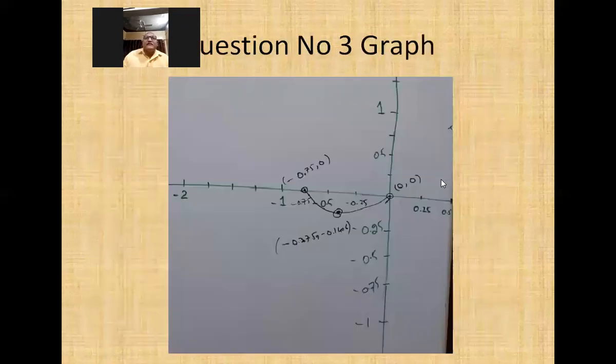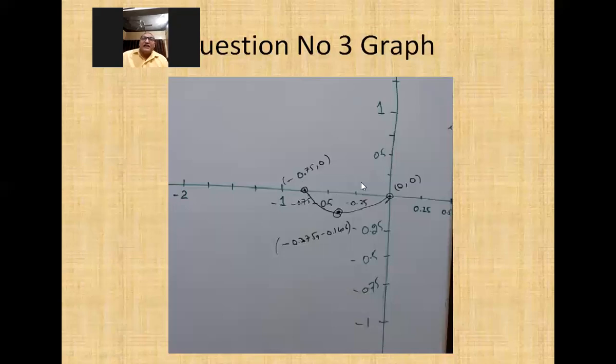So I will draw this. So here you can see that we have drawn a grid. And this grid we have drawn is a rough hand-drawn grid. You can do this on actual graph paper. And you can see I have taken 4 centimeter equals to 1 on the x-axis on both sides, positive and negative side. 4 centimeter represents 1. And on the y-axis, I have taken the same scale, that 4 centimeter represents 1.